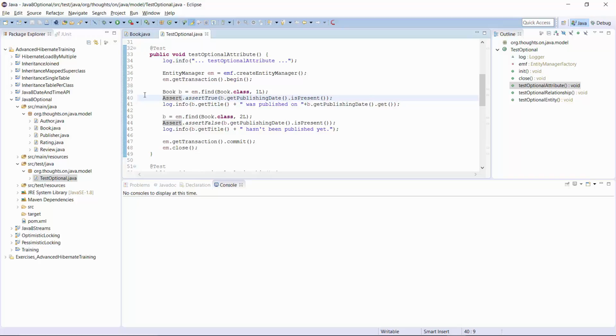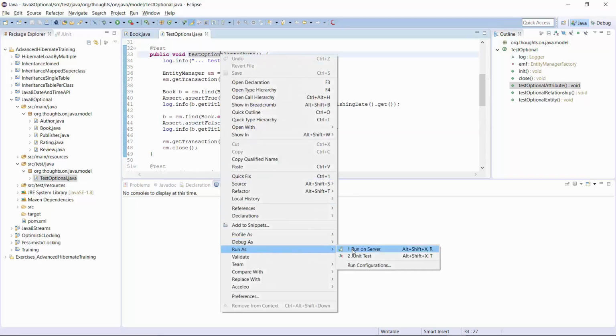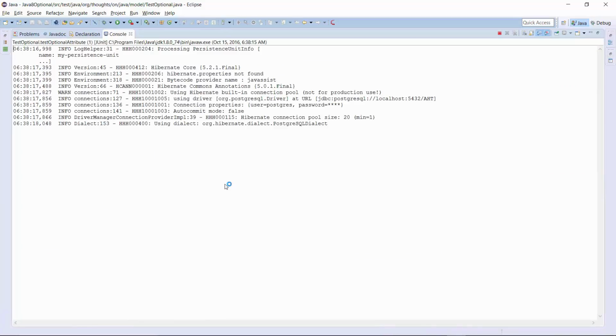After that, I get the value from the Optional and use it to write a log message. In the next step, I get another Book entity. This one doesn't have a publishing date, and I expect that the Optional will contain a null reference. Let's run this test and see how Hibernate handles it.